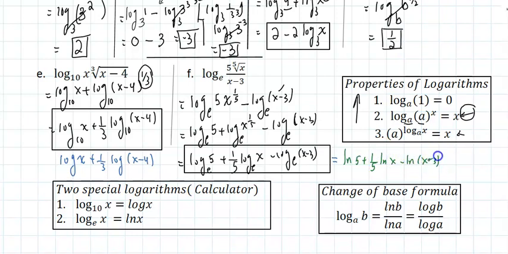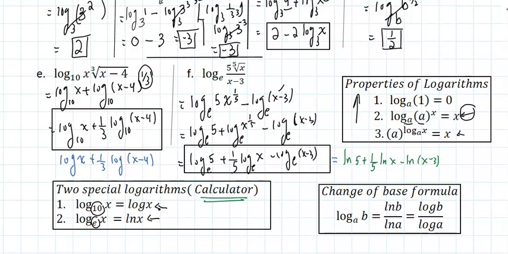Nothing's wrong. Your calculator can read two logs, log base 10 and log base e. So, instead of writing a base 10, you simply write a log. It's understood that every log has a base. If you don't give it a base, you're saying that the base is 10. And if you see a log with a base e, you would write it as a natural log, ln of x. A very useful log that we're going to use both of those.